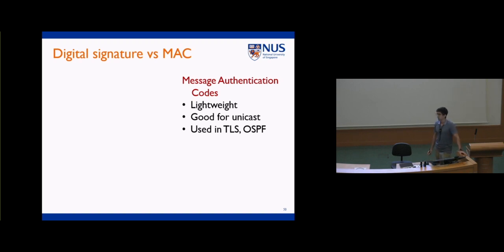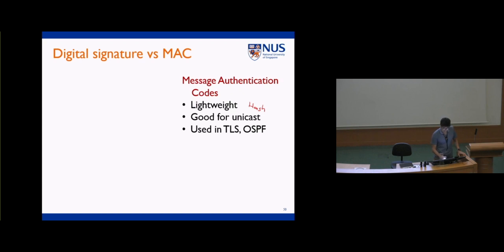So let's now compare the two integrity protection methods we have learned, namely the message authentication codes, which were using symmetric key cryptography, and the digital signatures, which were using asymmetric key cryptosystems. So the message authentication codes are lightweight because, quite frankly, the only operation we do here is the hashing operation. And hashing operation is a very simple operation. It is in the order of perhaps microseconds for today's computers.